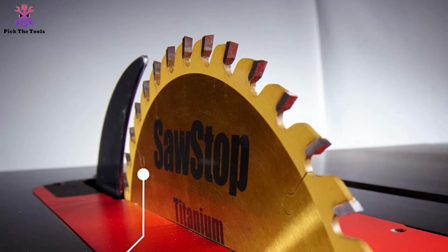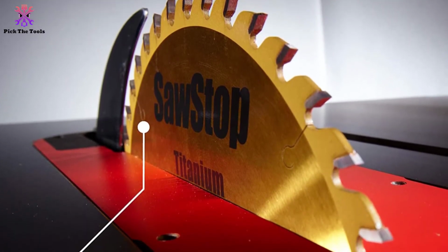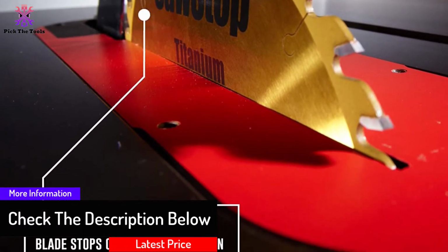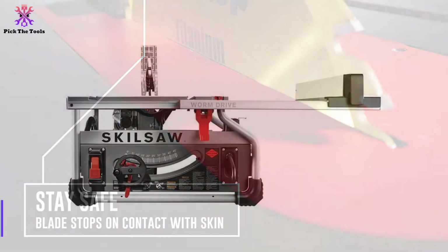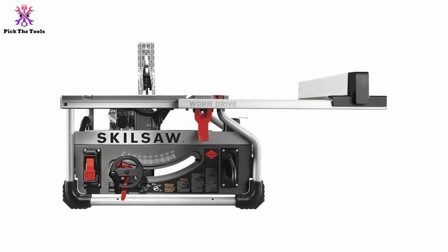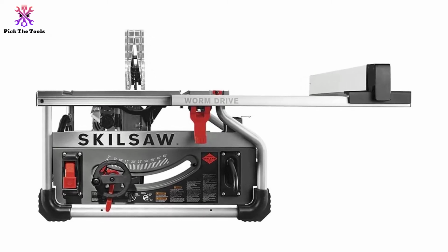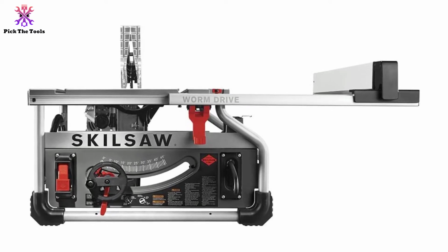This is a really useful feature considering the number of table saw injuries that occur every year as a result of inadequate safety features, equipment, instructions and improper handling of the machine. Talking about the Sawstop CNS175 TGP36, it's not a portable job site table saw like the ones above. It's a contractor saw, which is quite different, as you can see from the image above. It is quite expensive, but the overall build of the saw is worth the money in all aspects.